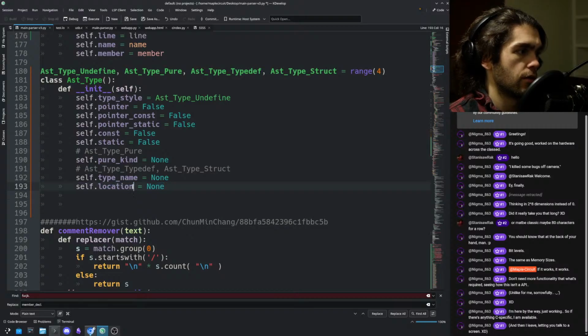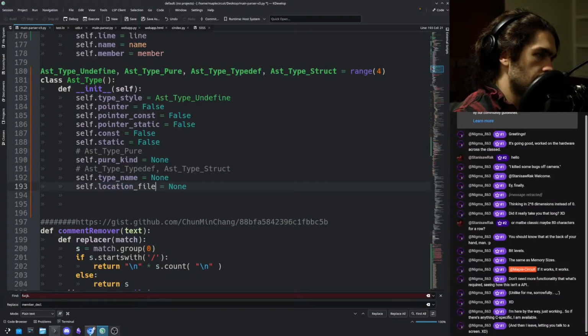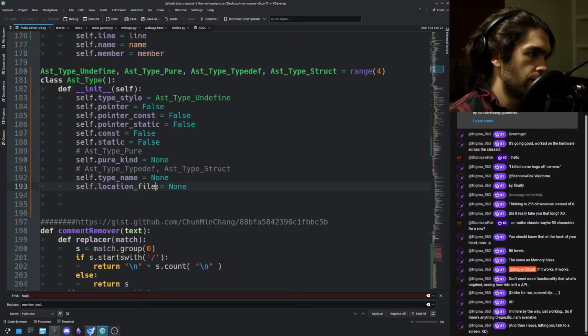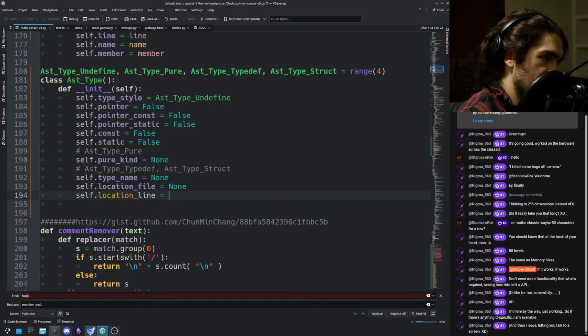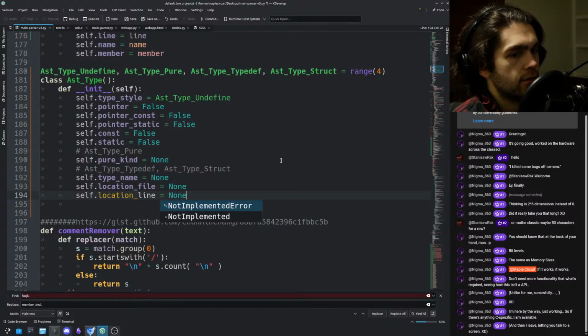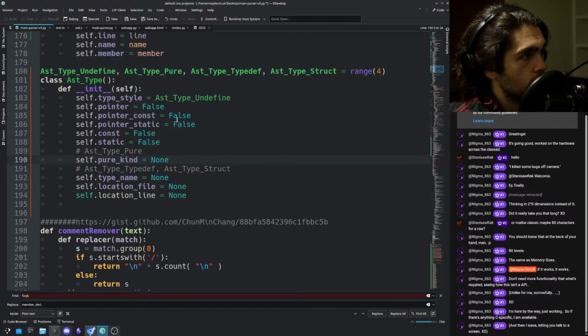Because location could be a file, but true syntax, I'm sure we can get a line, right? That could be cool.